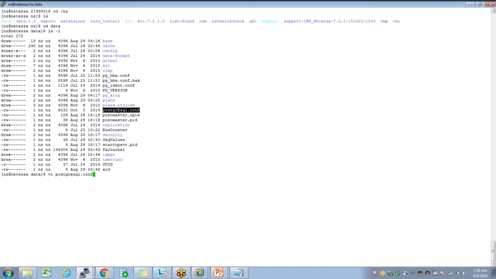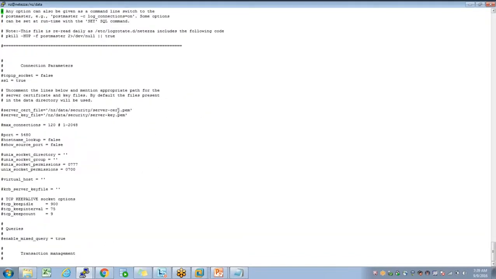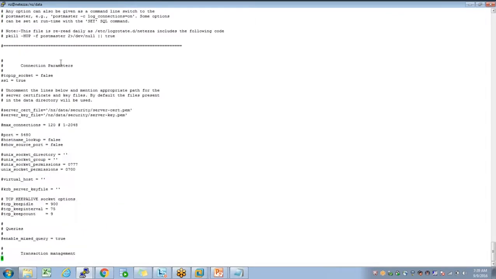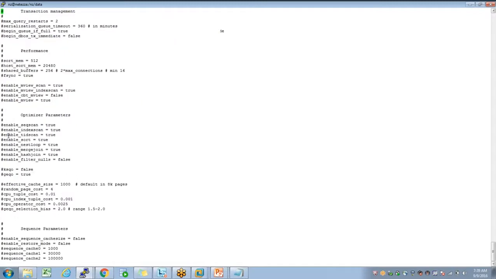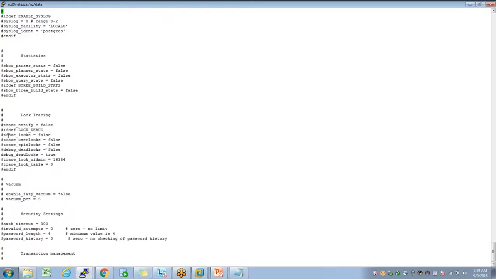If you open the PostgreSQL configuration file, there are a bunch of configuration parameters here. The default port number, right? If you want to change the port number, come here and modify various parameters. All are commented because these are all defaults.